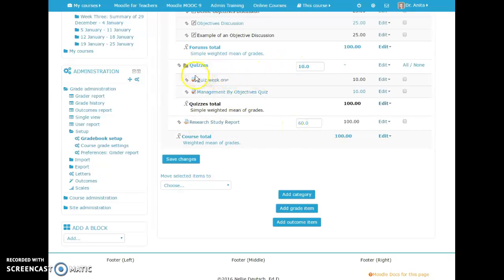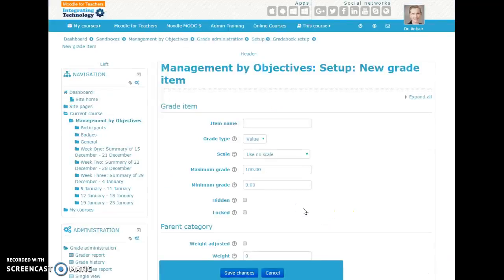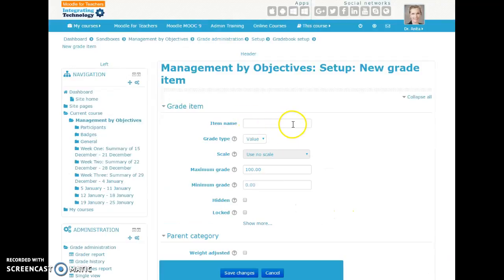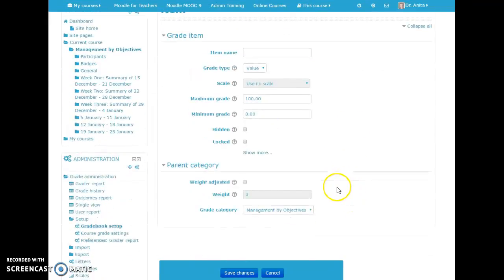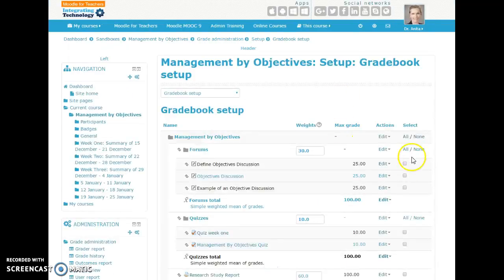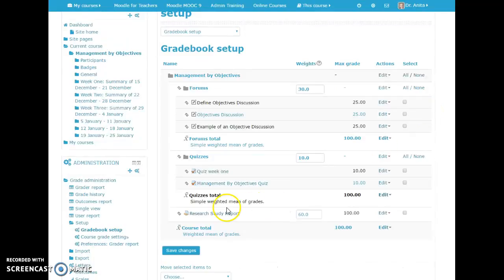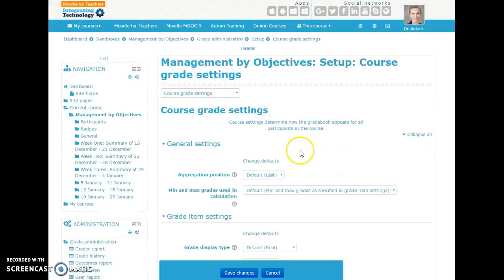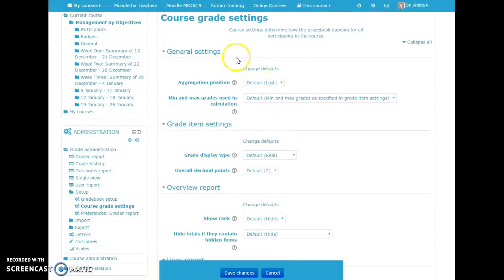But if I wanted to add a quiz or these other items, I would select grade category, name it, and then make sure that we add the grade category item. Now the categories I have are forum and quizzes.